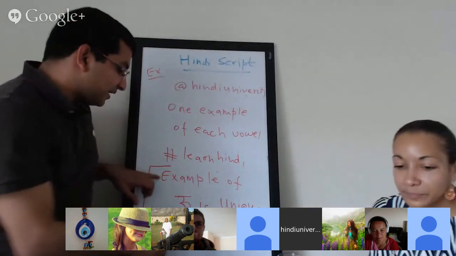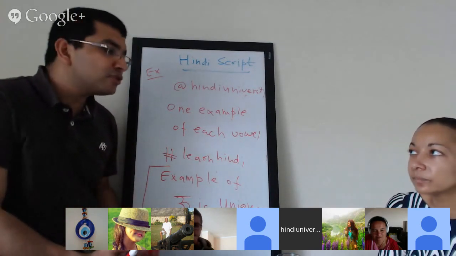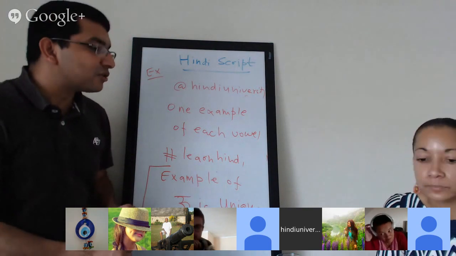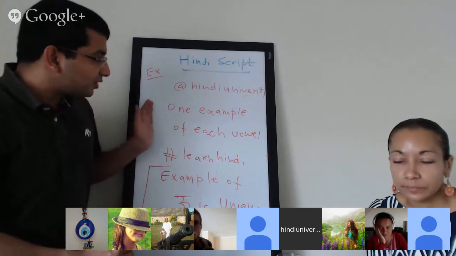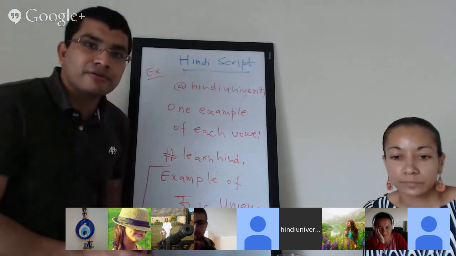So you can simply tweet like this, and it will help me evaluate it. I'll be able to tell you whether it's right or wrong. I think this is a good way to make sure of that, and not only that, there will be other people who can also correct it. So that way, at least, we'll have a good way to track it.